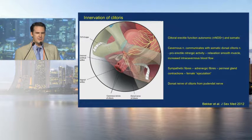And the nerve which communicates with the pudendal nerve is the so-called cavernous nerve. So these are small fibers which actually coordinate the secretion and also the female ejaculation, which we heard about, and work synergistically with the dorsal nerve of the clitoris. Now, what this means in spinal surgery, and I'll come back to this point in a moment, is if you have a spinal cord injured patient, this is something which I learned literally 15 minutes ago from Martha, which made me think. If you have a spinal cord injured patient who still has some residual orgasmic function or sexual arousal function, the last thing you really want to do is do very extensive dissections of the anterior part of the lumbar spine. So that could have a deleterious effect, something which I've never thought about.